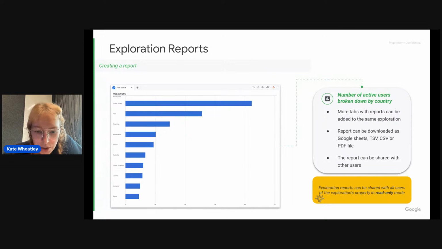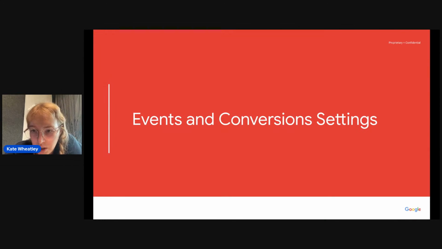Okay, I'm going to take a couple more questions because we're about to move on to events and conversions. I keep moving to a section and getting a very relevant question straight away, which is nice. What is not set in events and how to identify the not set so that it has a specific name?